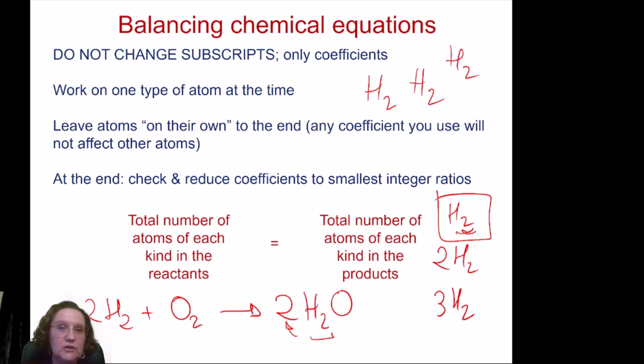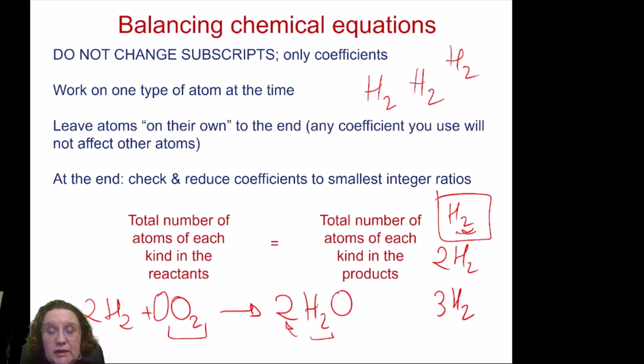And the general advice for balancing a chemical equation would be, first of all, work on 1 type of atom at a time. It doesn't matter if you almost spot how it's going to look. Always make sure that you work on 1 atom at a time. And if there are atoms that are on their own, for example, here we've got 2 types of atoms that could be considered to be on their own. The molecule O2, whatever number you put here, it will not affect the rest of the atoms. It would not mess with any balancing you would have done before.